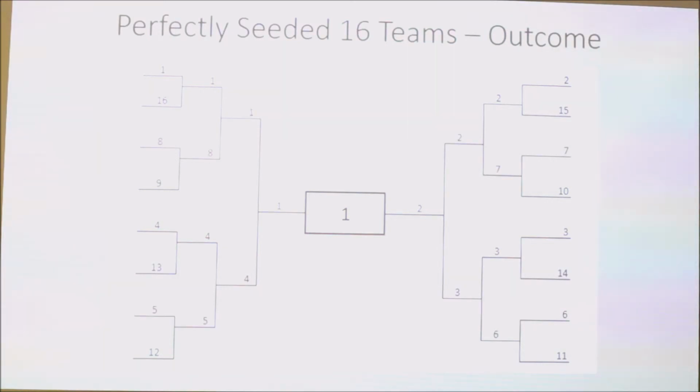If you had 16 teams and you wanted to perfectly seed it, it would come out this way. If you look in the first round, the teams add up 1 and 16 to 17. In the second round, they add up to 9. In the third round to 5, and then you get your champion. If they don't add up like that when you're seeding, you've got a couple of teams out of place, so be sure to watch for that.